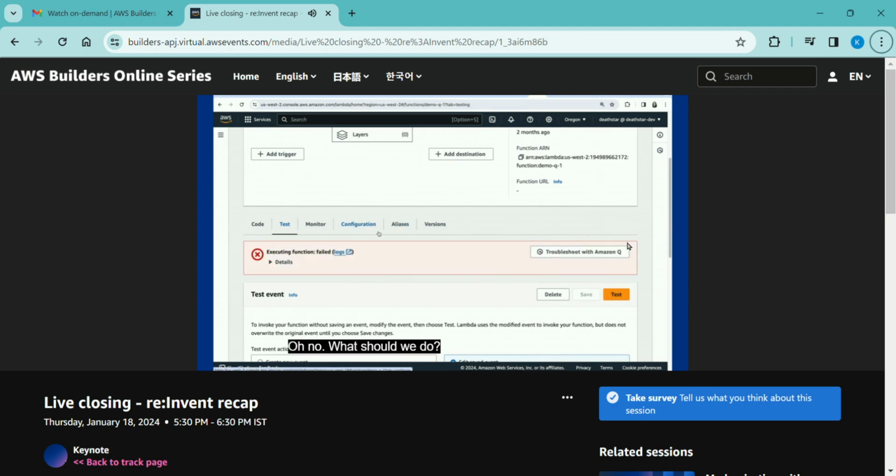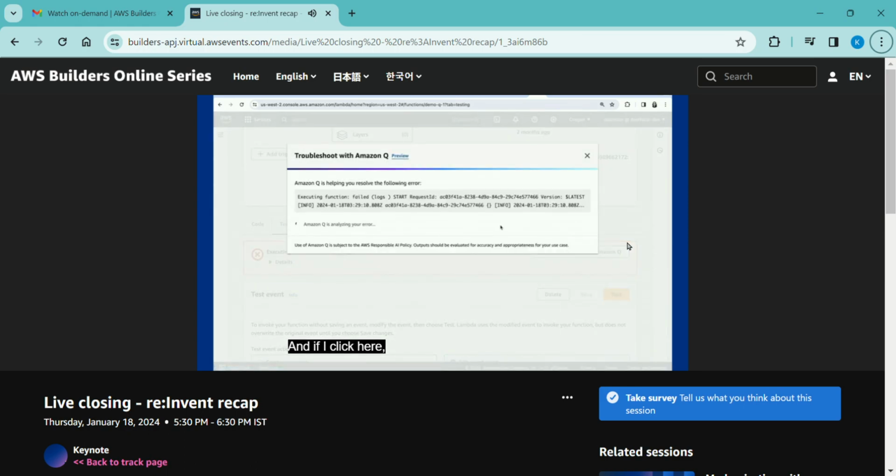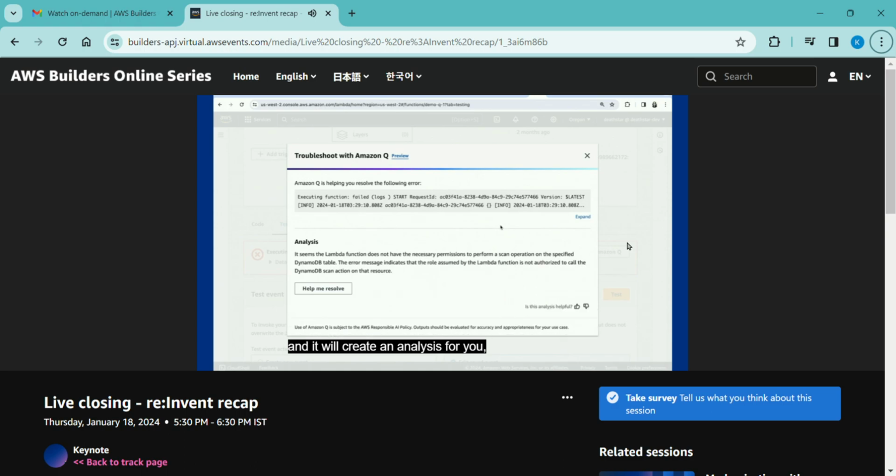Oh no, what should we do? But the best thing about Amazon Q is that you can also troubleshoot with Amazon Q. You can see this button on the right side here. And if I click here, Amazon Q will help you to resolve the following error. It will try to identify, and it will create an analysis for you. And then you can also click Help Me to Resolve to get recommendation from Amazon Q. What are the instructions to resolve this issue?